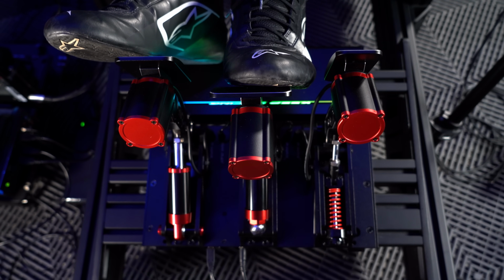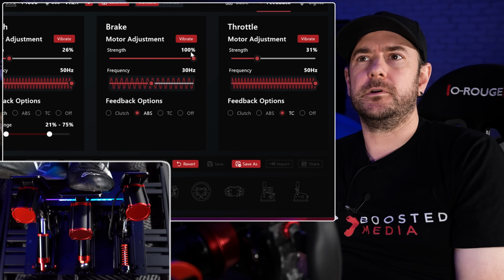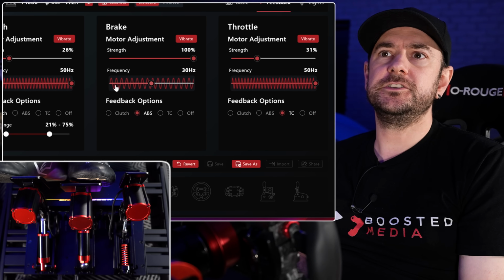But where I had it around that sort of 20 to 30 hertz range, somewhere around there, feels pretty accurate for a vibration of an ABS module kicking in, but obviously it's going to depend on the car that you're driving. So that gives you a basic understanding of what these vibration motors are all about.